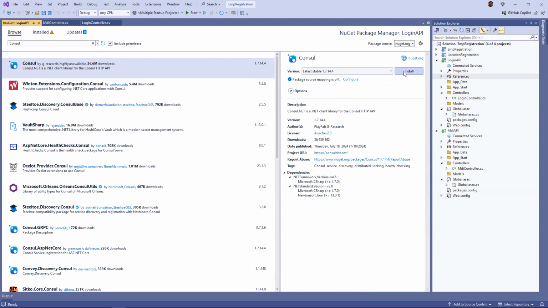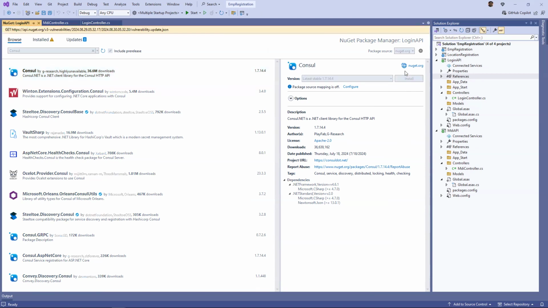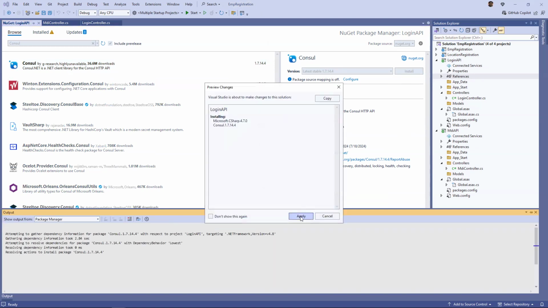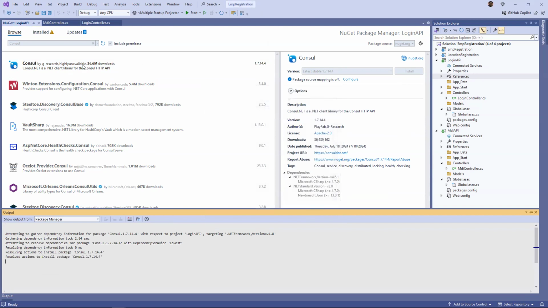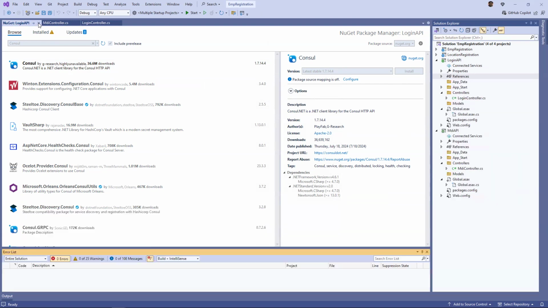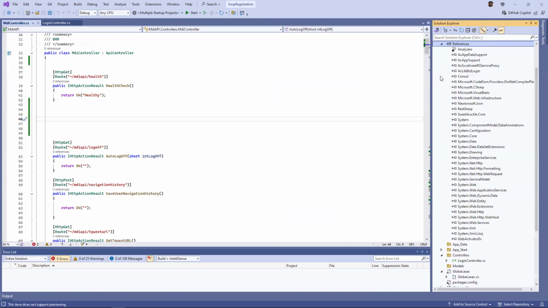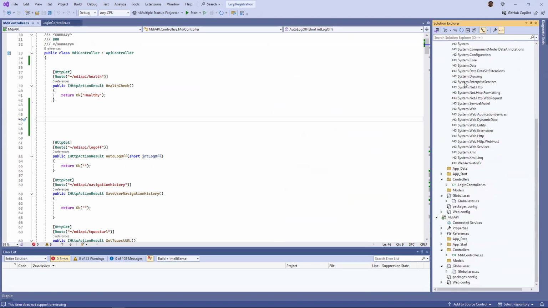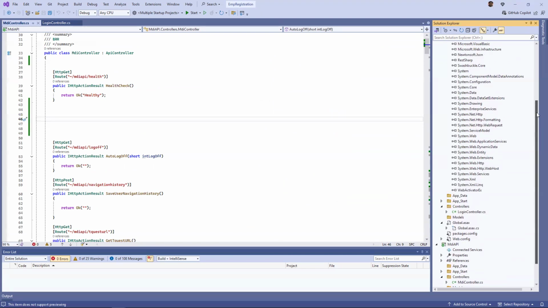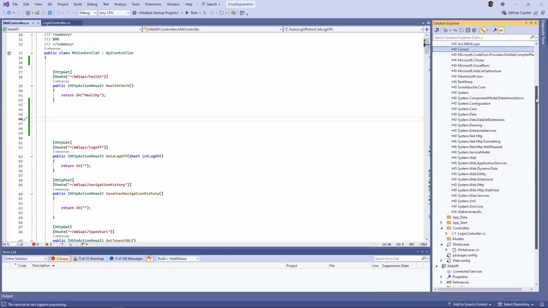When you install this to your login API, it is installing it and adding to your API references. Just apply. What it will do is add to your currently selected API. Now go and check the references here, and you can see this is the reference we are going to use, console.